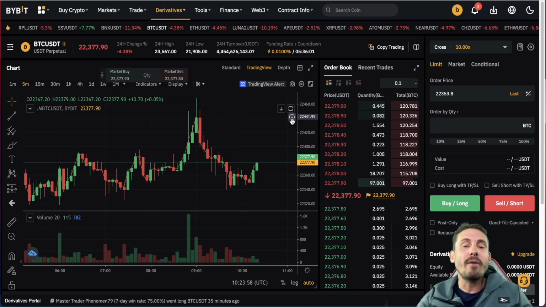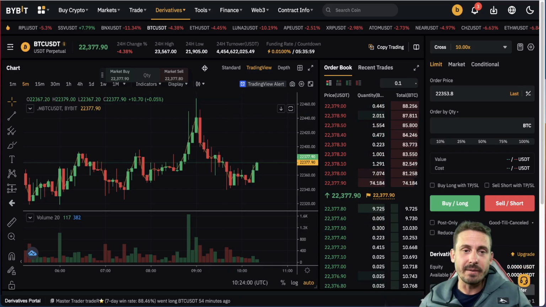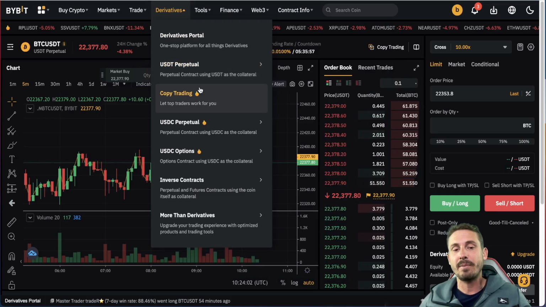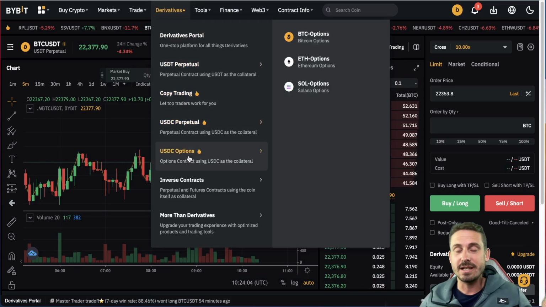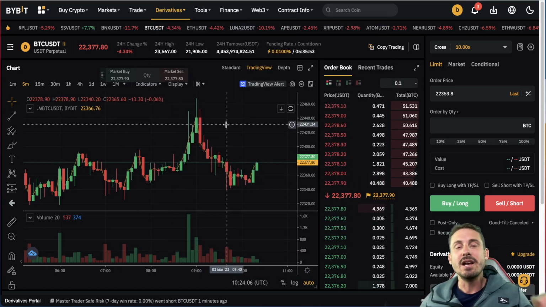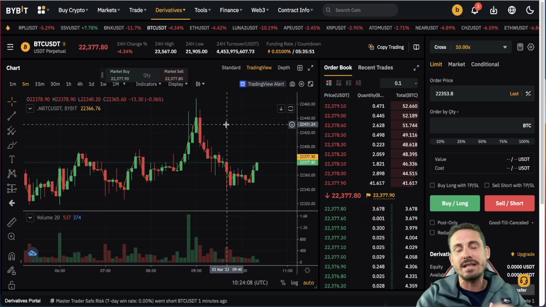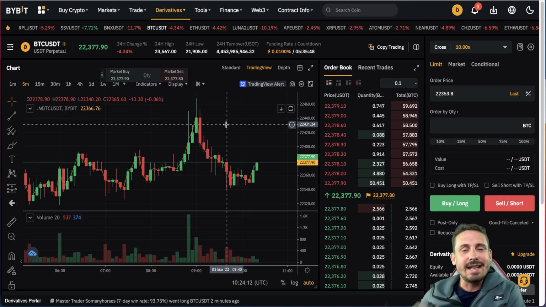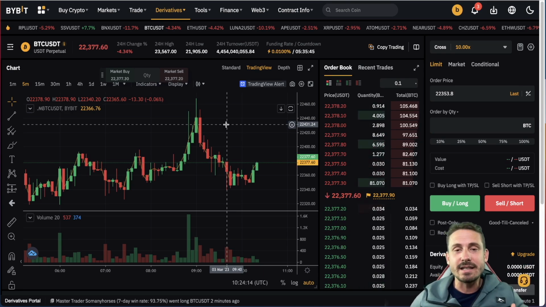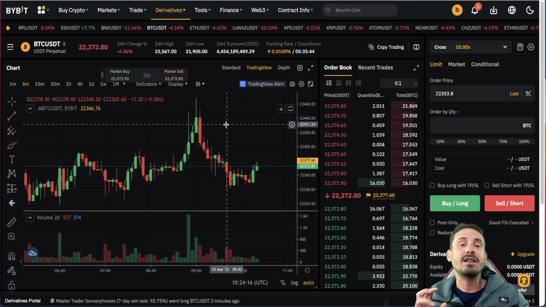How? Well, the profit and loss calculation of the 3 derivatives accounts, such as USDC Perpetual, USDT Perpetual, and USDC Options, are combined. So if you have a great trade on the USDT Perpetual and you have a great P&L, but the options trade is against you and your P&L is negative, they will be combined, and this could prevent you from potentially getting liquidated.